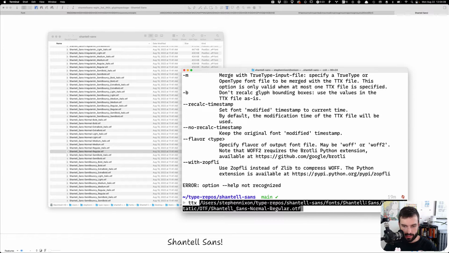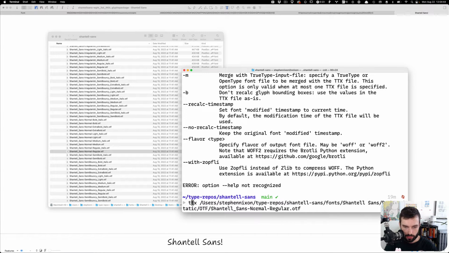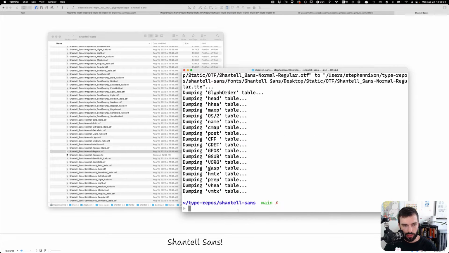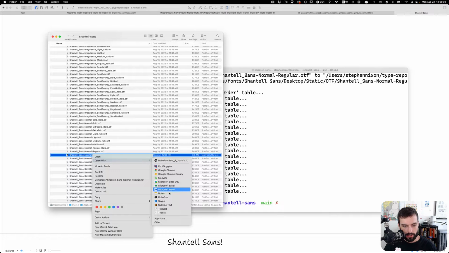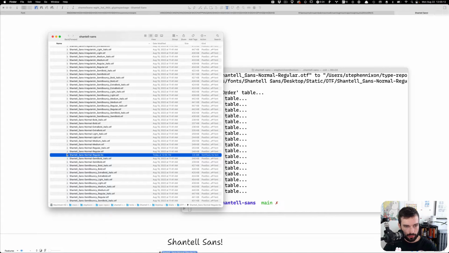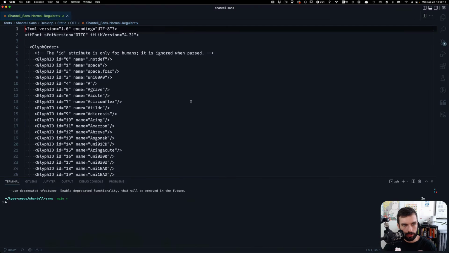And there is a space here, so actually what I'll need to do is wrap it in quote marks so that it doesn't take it as separate commands. So yeah, if I say TTX and then a font path, it says dumping all these tables, and then I can look at this. All right, let's drag it into VS Code, my code editor.